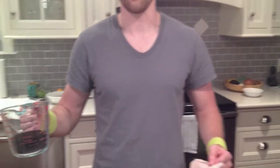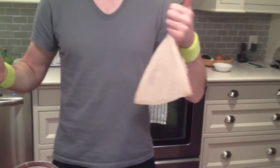Now, cold brew coffee, what is it? It's more caffeine. It lasts longer because it doesn't go stale. In my opinion, it tastes a lot better because there's less acids in the coffee. And it's more cost effective because you're using less grinds every day.